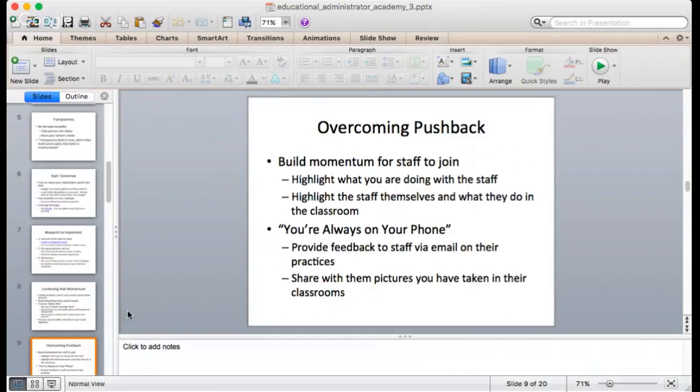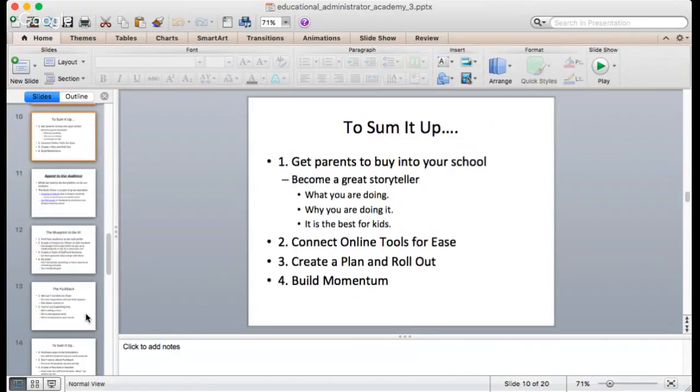And then, I always hear this: you're always on your phone. Well, a lot of times I'm doing different things on my phone, like I told you guys before, responding to emails. If I'm in a classroom, it may look like I'm texting, but what I'm doing most of the time is typing out what I see, what teachers are doing well, and some opportunities for growth. And I'm sharing that with the teachers, along with maybe some pictures that I'm taking in the class. So don't let that stop you. People say, well, you're always on your phone, he's always on his phone. I mean, we use it for different reasons.